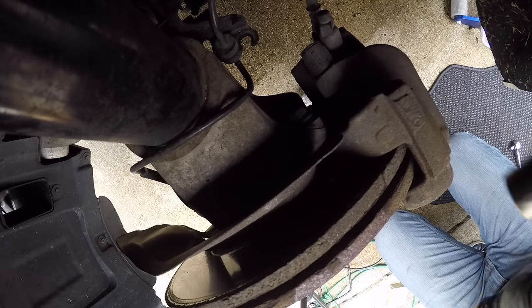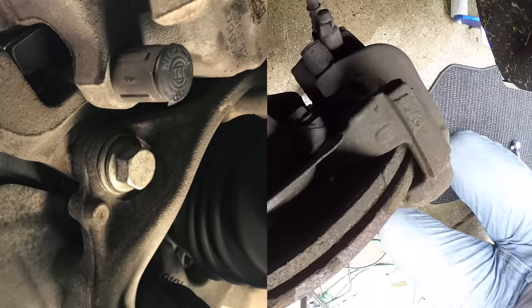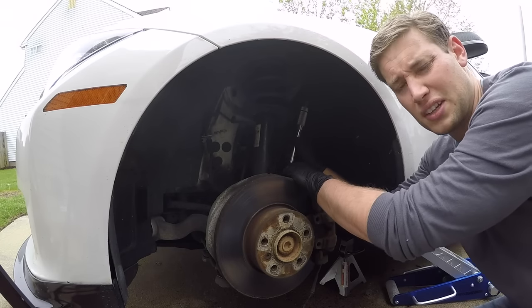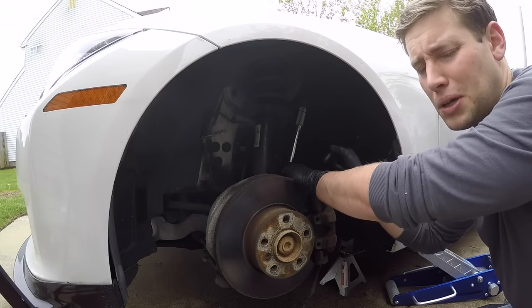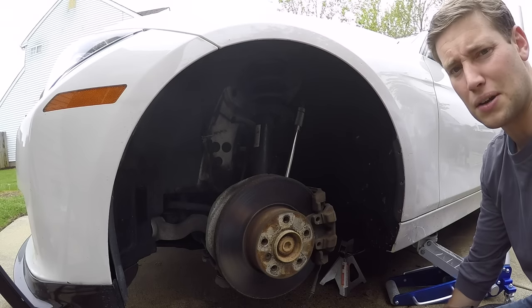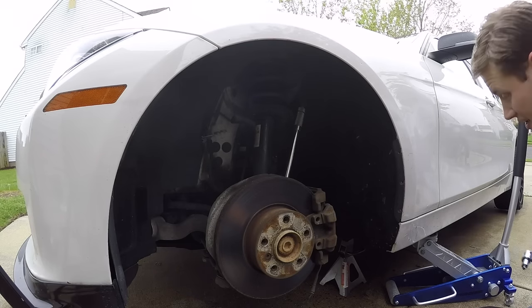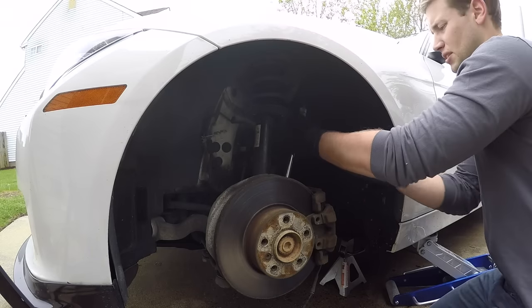All right, so now what we're going to do is remove the two 18 millimeter bolts. There's one up here at the top, and then there's just the one at the bottom as well. Then all you need to do is just use your superhuman strength and take it off. What you might want to do though is seriously spray some PB Blaster or something on this. I have a bad torque wrench that I use. For things like this, you never want to use a good torque wrench, you always want to use a breaker bar. Now I have a breaker bar, it doesn't fit. So we're going to go ahead and just try to use this instead.